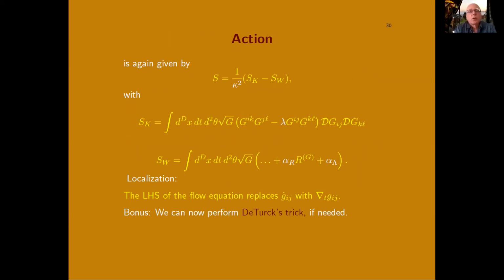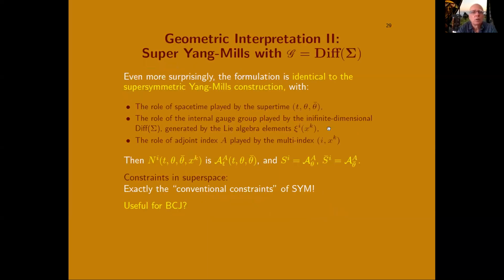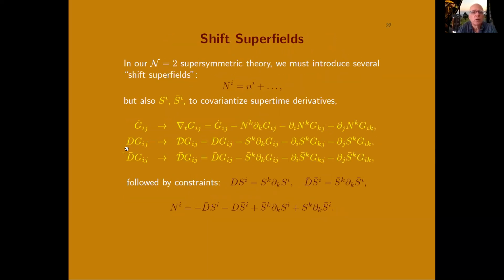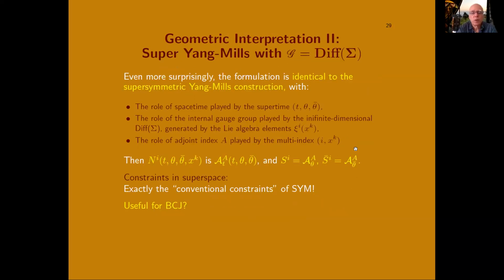And finally, you can write down actions for this theory. Now that you've sorted out all the component fields and wrote down everything in terms of superfields, everything nicely simplifies again, with the only novelty being that the superderivatives on the metric in the kinetic term are now these fancified covariant superderivatives that I quickly introduced here. So never mind the details, this is all in the papers and can be easily understood geometrically. There are now just covariantized derivatives that make everything consistent with space-time dependent spatial diffeomorphism gauge symmetry.